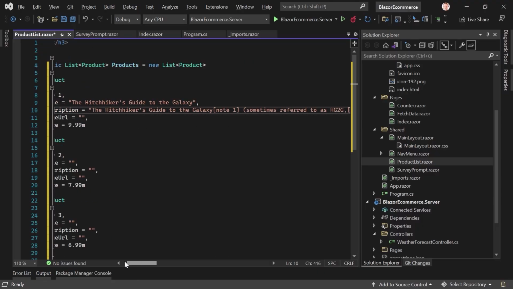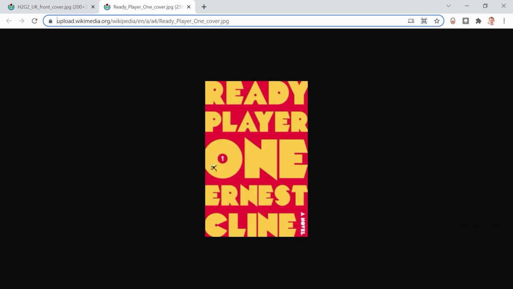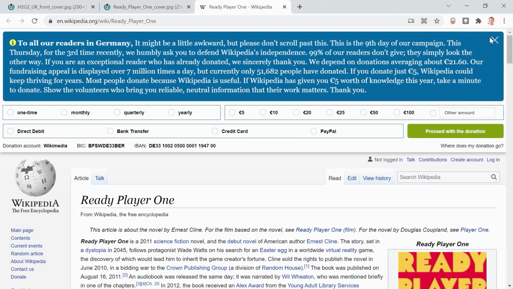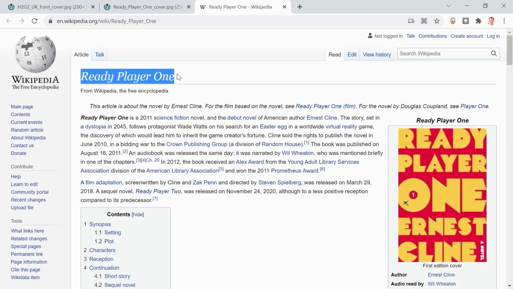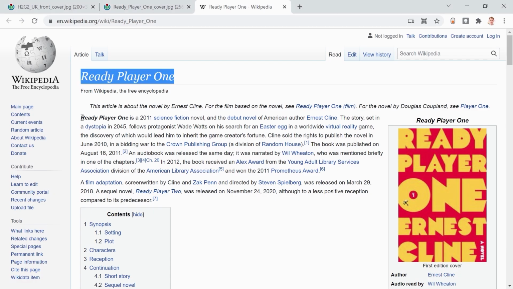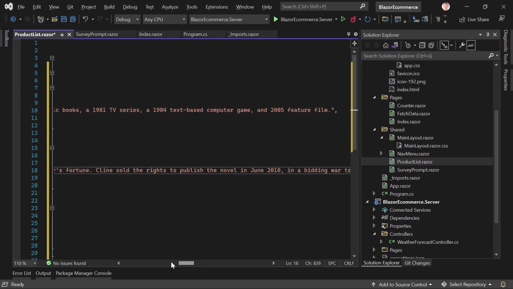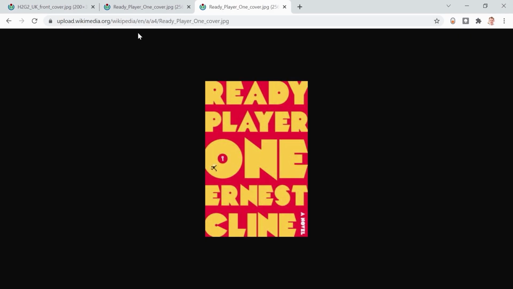All right. Image URL now is this thing. And we're done with this book. Now the next one I would like to use is Ready Player One, not the image, the actual article here. So Ready Player One, also of course a great book. Then the first paragraph here, please. All right, and now the image.